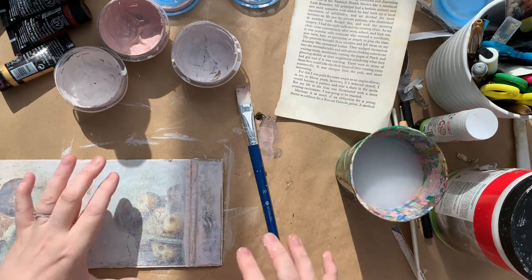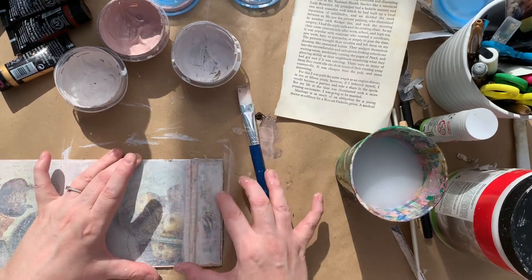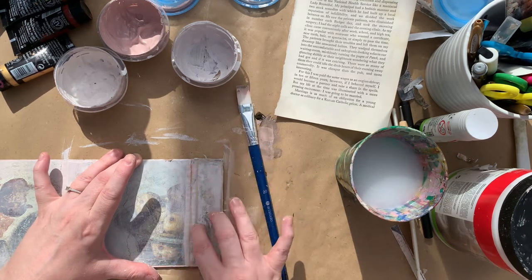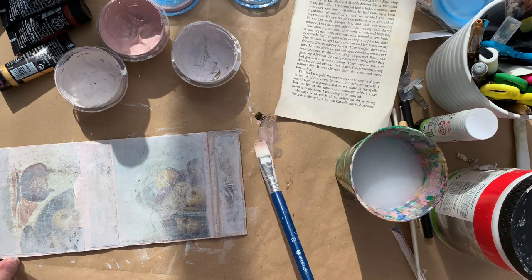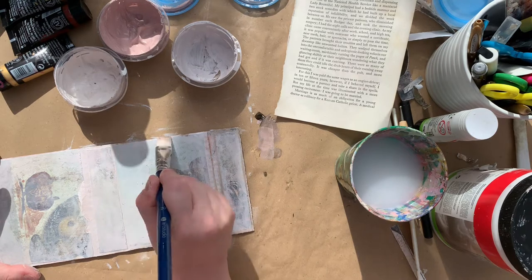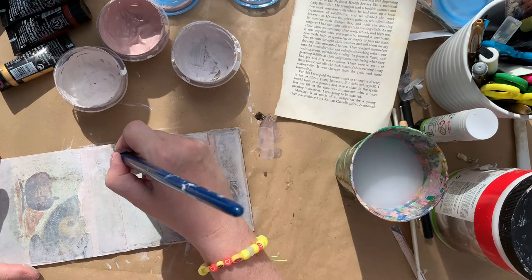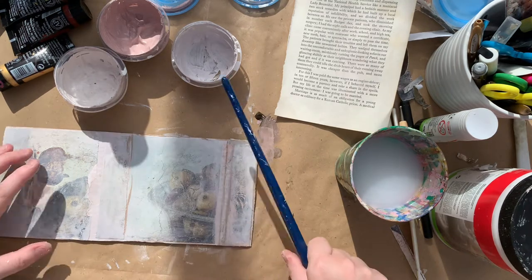Almost afraid to touch it. I want to keep this really minimal. This might be my favourite thing I've ever done for a junk journal. However, there's plenty of time for me to ruin it yet. Like so.